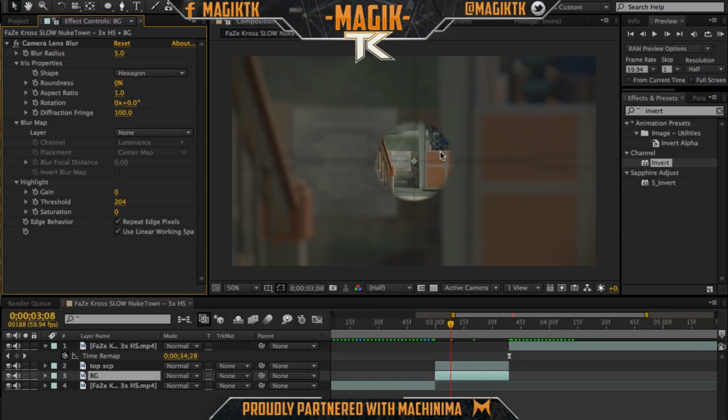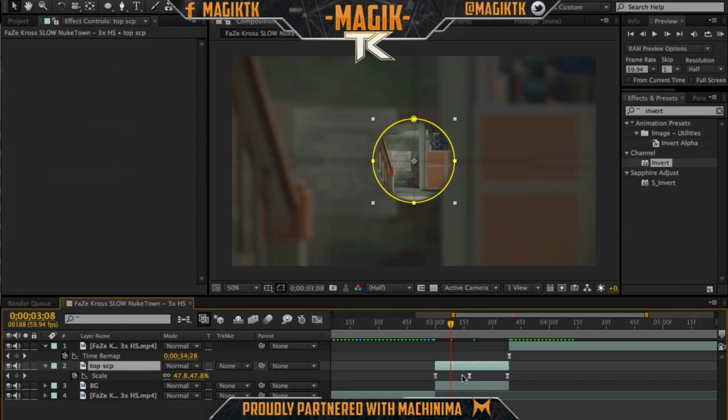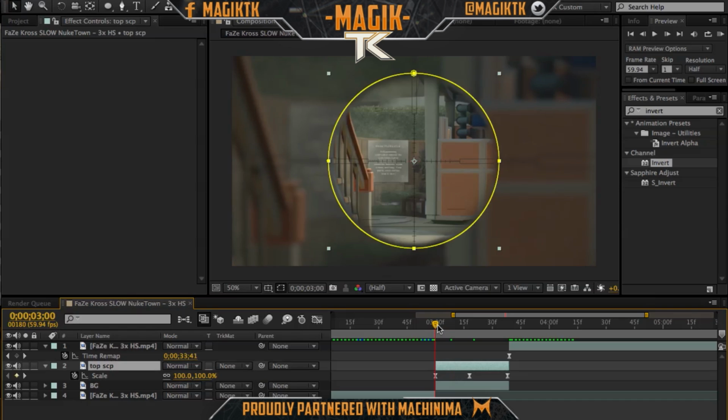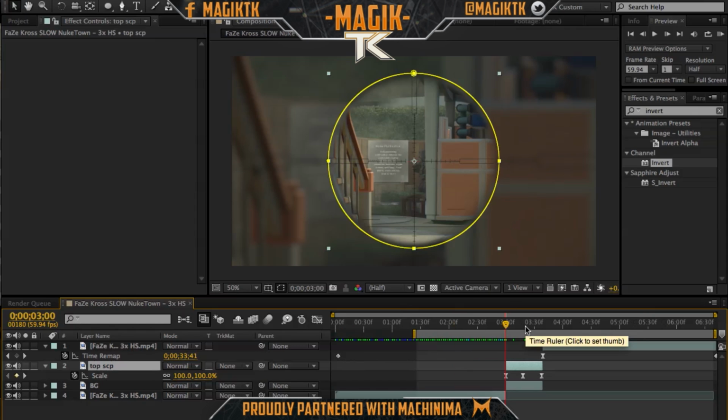Basically just creating the two layers, masking out the scope, and making the scale really bumpy. Those are the main things you need to know. And also you want to sync this with a song, and this will not work with all songs. You want to make sure that your song will work well with an effect like this. What you want to look for is two beats pretty close to each other, or else it'll look really dumb. So make sure you're using this effect properly, or else it won't look good.